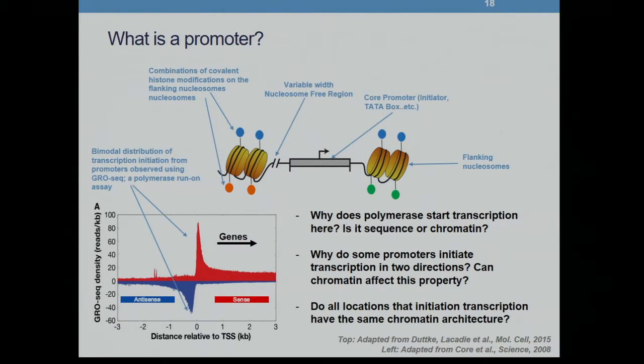You also know that a lot of promoters, in human at least, initiate transcription in two directions for some reason. One direction is the direction where the gene is, and so these transcripts are what you eventually see in all these RNA-seq studies when you do the poly-A selected RNA-seq. And the other ones are very quickly degraded, so you don't really see them in the stable RNA population. Why this happens, we can talk about this.